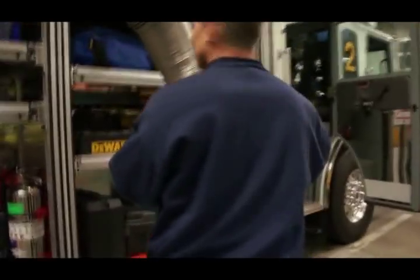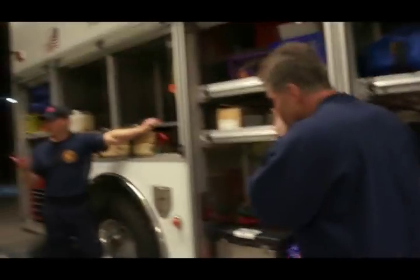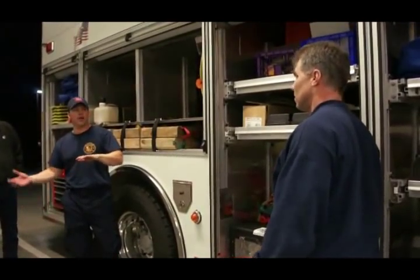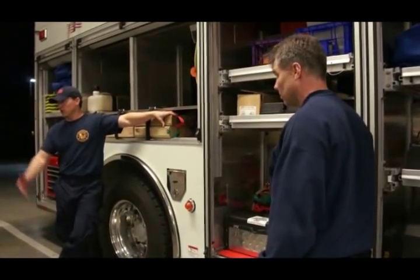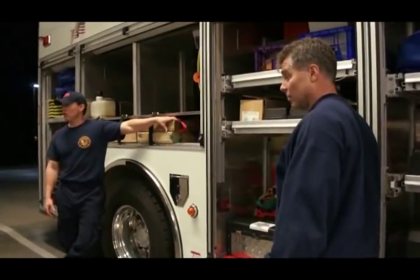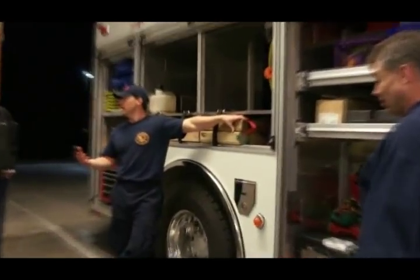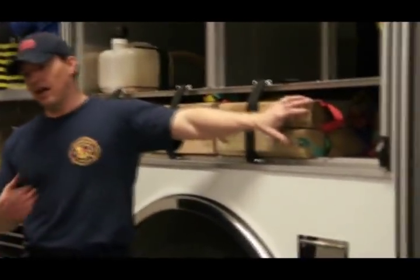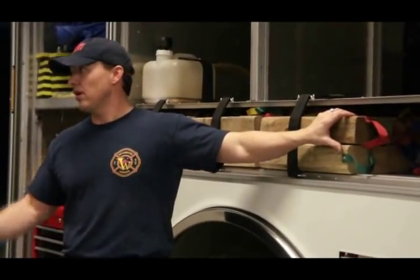And again, with the airbags that we use for lifting cars, we use airbags to lift the cars, and then we use the cribbing to put underneath. Then we can take the airbag out, and it's stable. Before we even, which you took the auto extrication class, you'll know the first thing you want to do if you come on an auto accident where you're going to have to do some cutting is stabilize. So cribbing the car before we start cutting it, just so the car's not moving around.